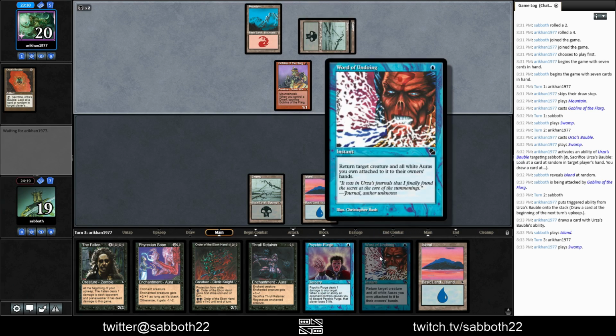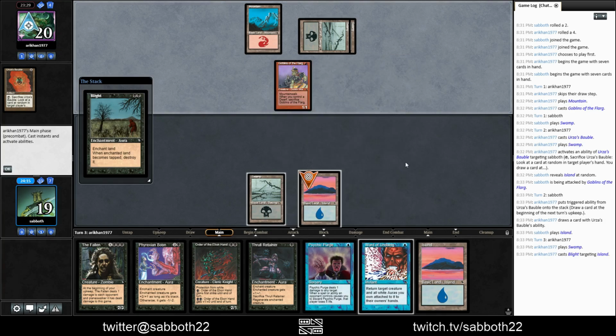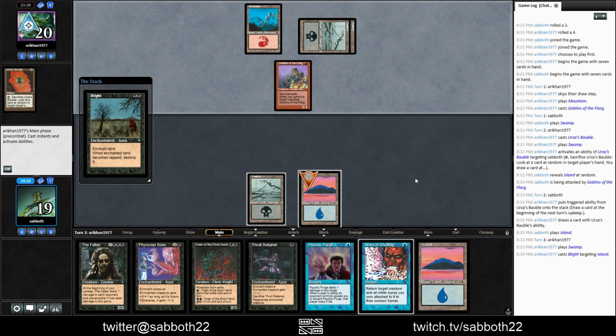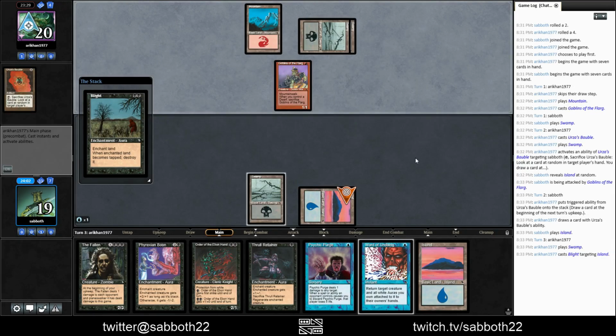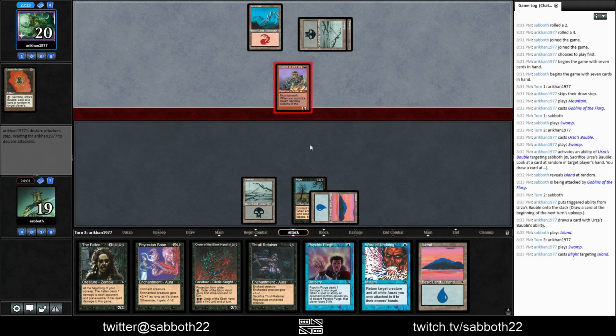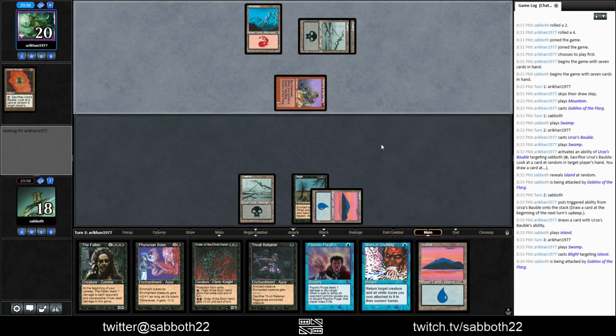And if they discard Words of Undoing, that 5 damage, or the Angelic Purge. Wait, seriously? Huh. When it becomes tapped, destroy it. So it's not becoming tapped here. And I have my blue mana. Okay, fair enough, in case I needed it. We didn't need this island anyway. We have plenty of islands. Plenty of lands in our deck.